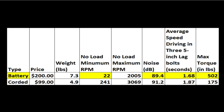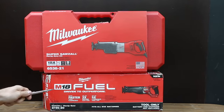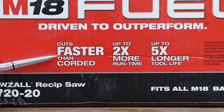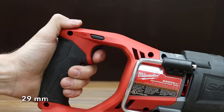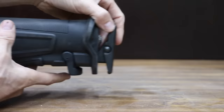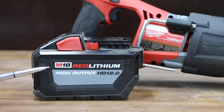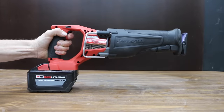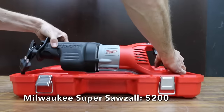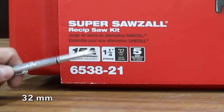Let's do a price point comparison comparing a $200 cordless against a $200 corded saw. At around $200 is this Milwaukee M18 Fuel, which claims to cut faster than corded — we're going to test that. The stroke length on the Milwaukee is 1 and 1/8 inches, it has a brushless motor and an adjustable shoe length, and is made in China. I'll be using the M18 Red Lithium High Output 12 Amp Hour Battery. At around the same price is this corded Super Sawzall, with a stroke length of 1 and 1/4 inches, made in USA with global materials.